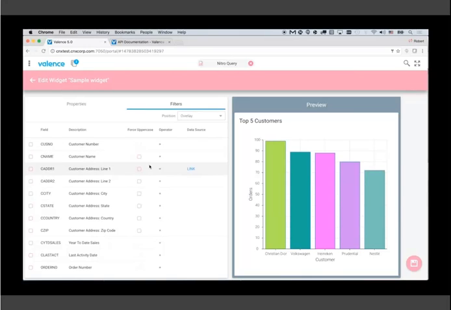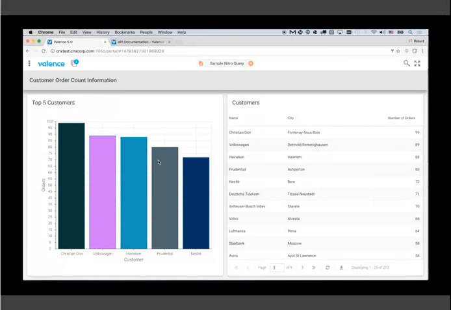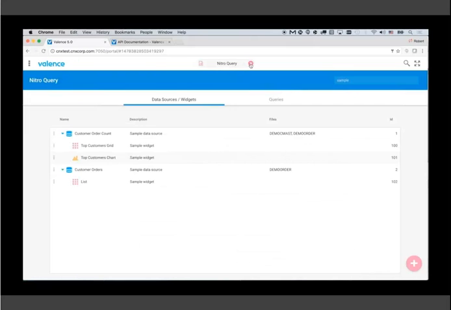We can also put filters on this just like we could on the grid. And the other element on that first screen is the grid widget. So again, that gives us this result. All that was done without any programming. But I think the best way to demonstrate that is not to start at the end and work backwards, but let's actually create our own app interactively right now and build on it. And you can see how quickly you can build out your own apps using your own data once you have Valence installed in your own system.